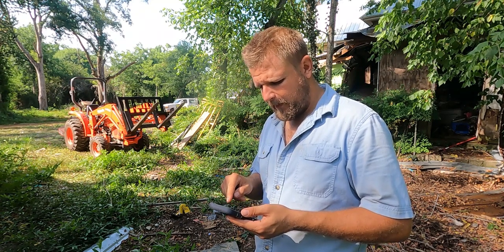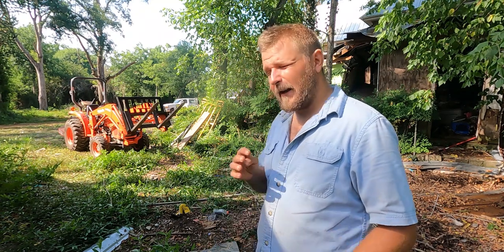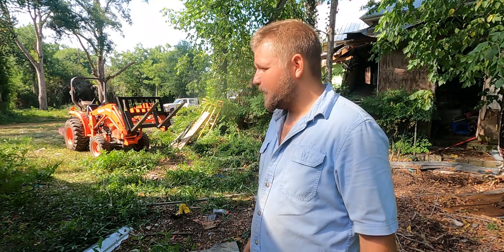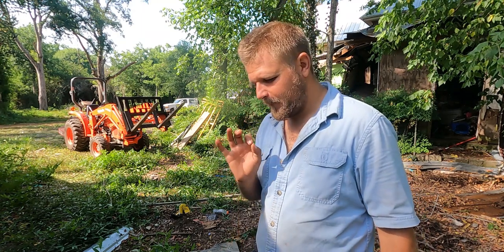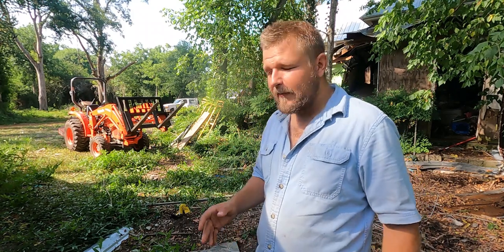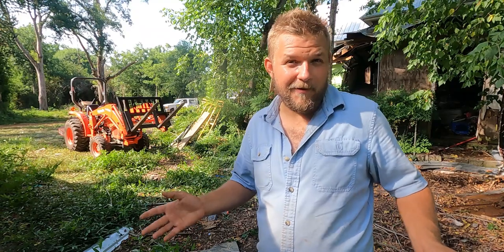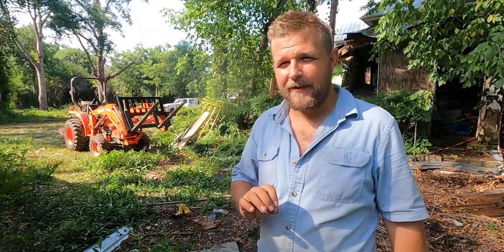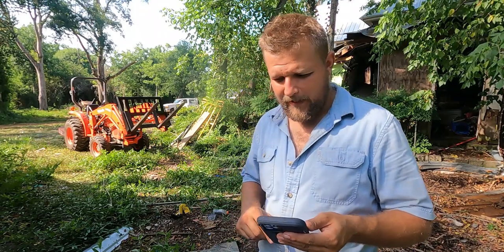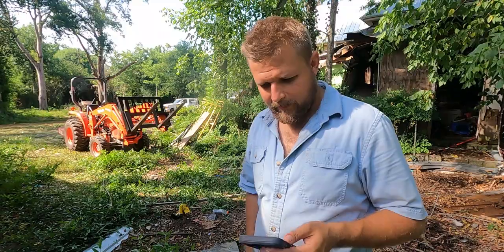So I'm about to put it on Marketplace right now for $10 a sheet if you buy four or more sheets, or $20 a piece per single sheet. You know, just to get it on out of here. Offers are acceptable too, especially if you take every single piece of it. So let's put it online and then pick up the rest of it.